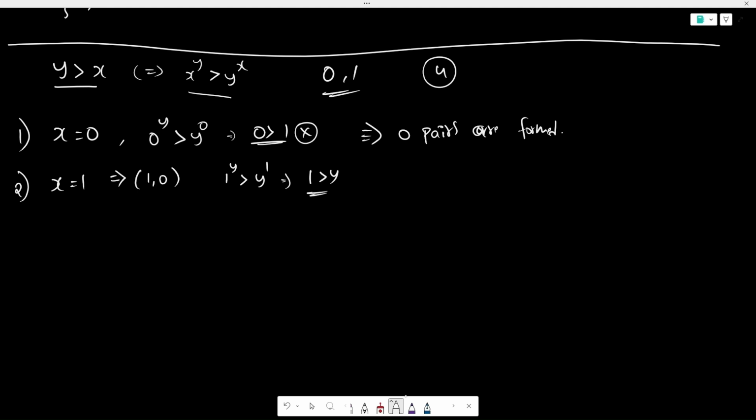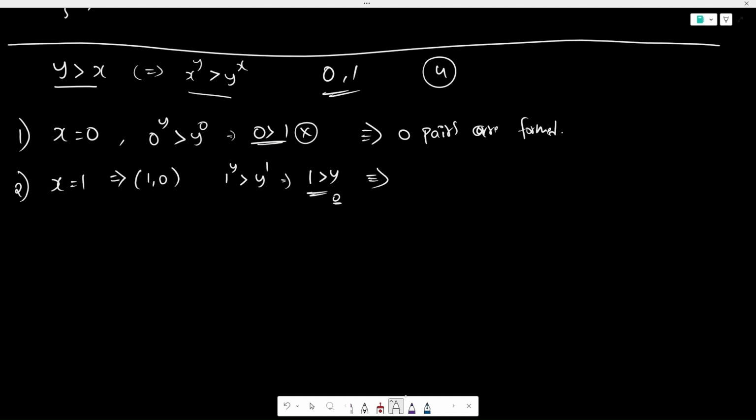This condition will be true if and only if you substitute 0 in place of y. Other than 0, if you substitute any number like 2, 3, 4, 5, 6, this condition is false. So whenever x equal to 1, only y equal to 0 forms a pair such that x power y is greater than y power x.